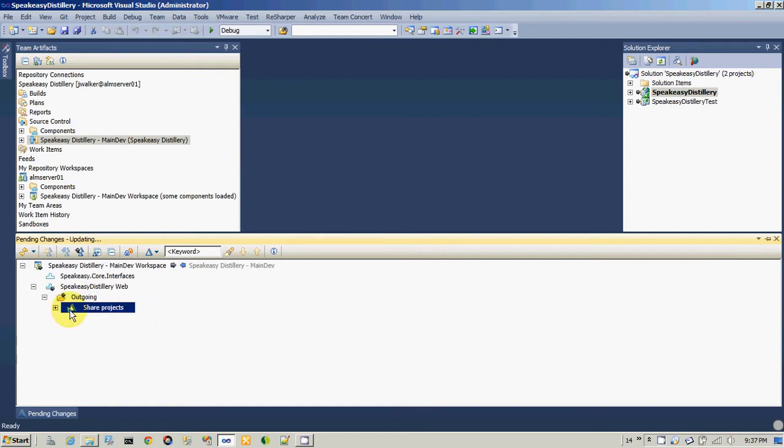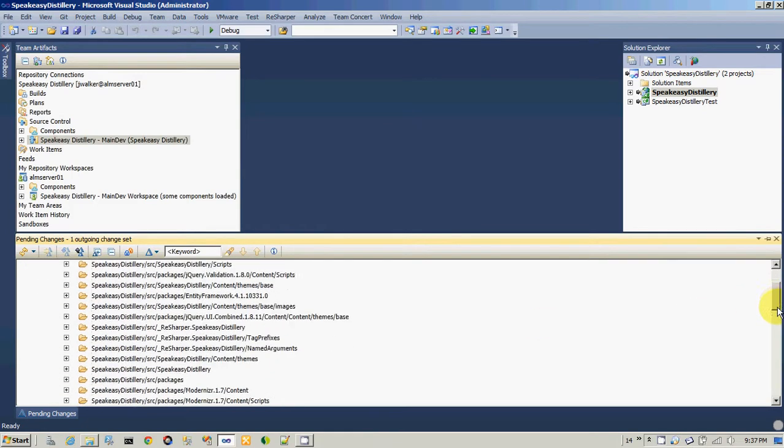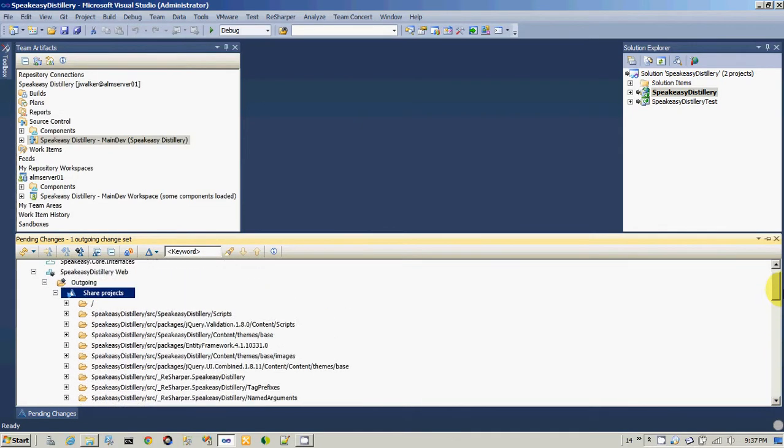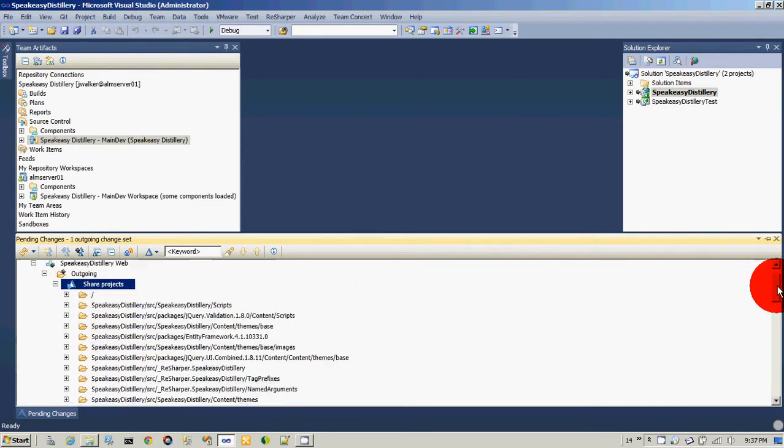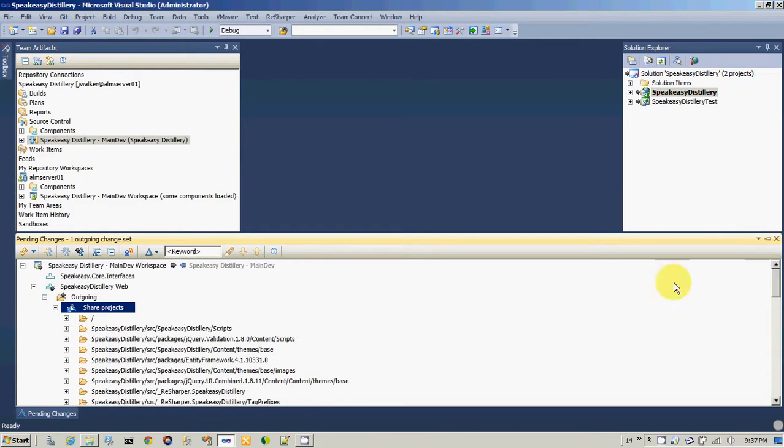What a change set is, it's basically a grouping of files into a single container. So all these are files and folders that were shared when I chose to share this project. So everything under this change set is something that has been added, deleted, or modified within our components. And it's all grouped under this one container called a change set. When I deliver a change set, all those files get checked into source control. If I want to deliver that change set to, say, another stream, then all those files that are associated with that change set get delivered with it. So it's important to scope your change sets properly.